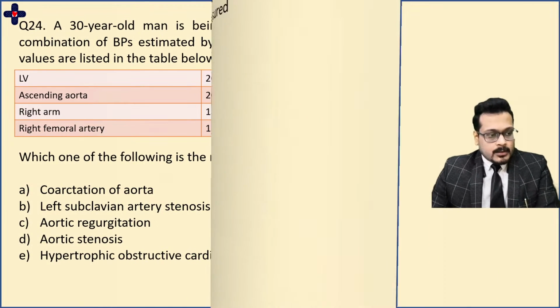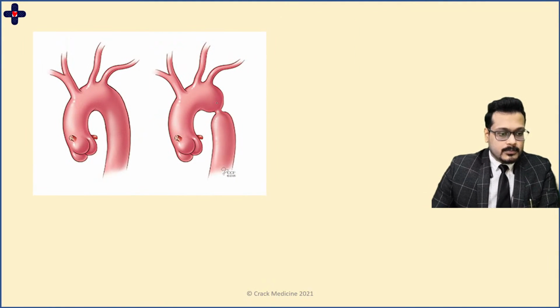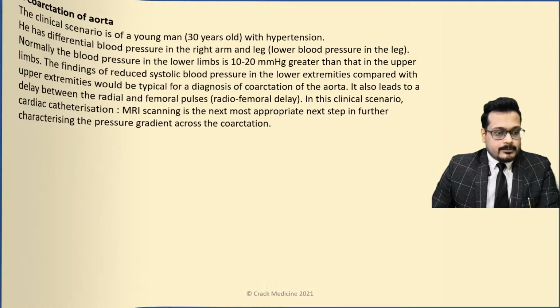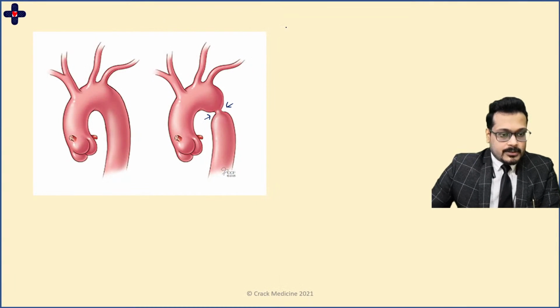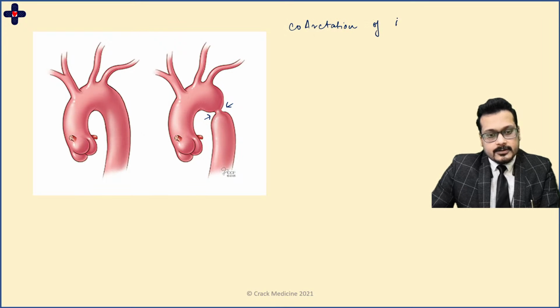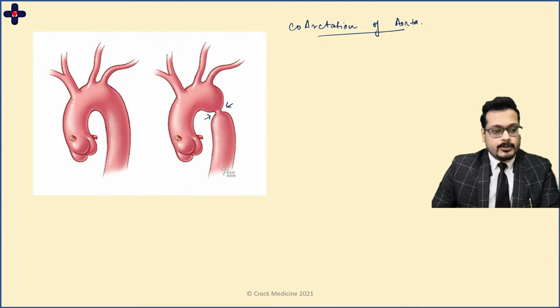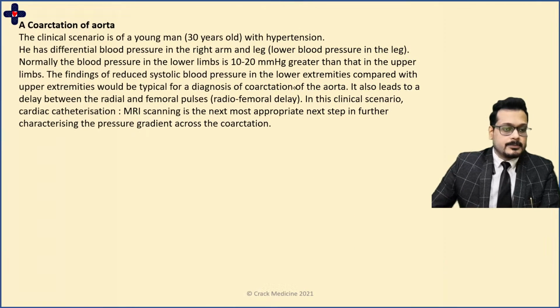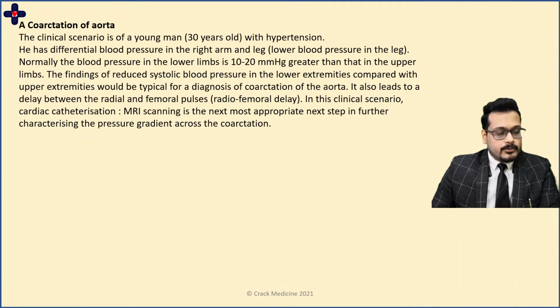All right, so this is what a coarctation looks like. Beautiful picture. I'll just mention this is coarctation of aorta, and that is why there is a difference in blood pressure. Because of the coarctation over here, you can obviously understand that the blood pressure will not be transmitted equally well downwards, right? So that's how there is a difference. And you can just go through this later on.